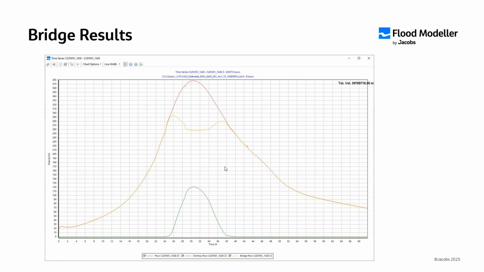This bridge unit, I'm really happy with. It's working well. We're going to continue to improve it through version 8 as we start to add the ability to hold more data like photographs and survey alongside the bridge to again give that data provenance piece. But it also shows you the types of changes we're making to every other unit in Flood Modeler, the ability to rapidly add units, to remove the amount of clicking, pasting of data or typing in data. We want to make it as easy as possible to add units such as weirs, junctions, bridges, reservoirs, spills, you name it, and ultimately make the user's life easier so they can work faster.